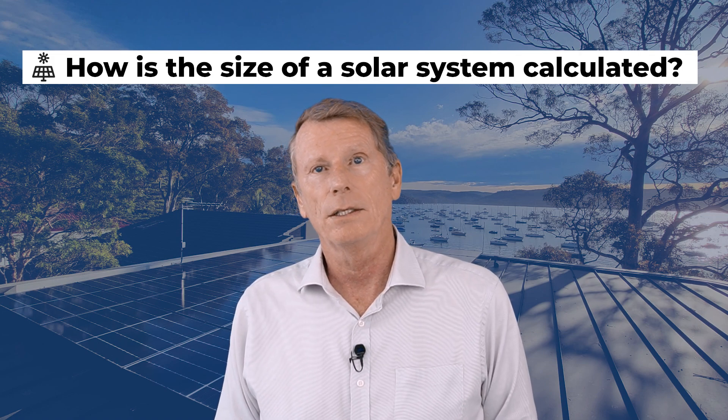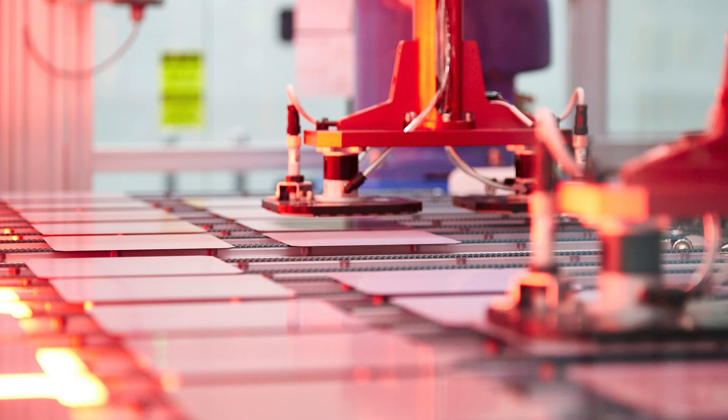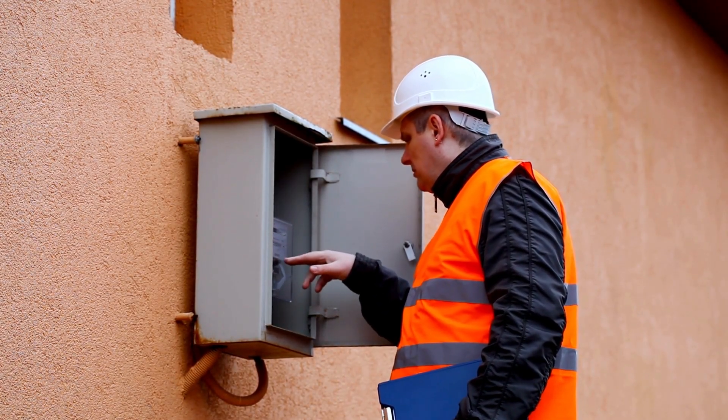So how is the size of a solar system calculated? Well, if you have a look at one of these panels, each panel has a wattage rating. The one we're showing you here is a 425 watt panel. So 10 of them has a rating of 4.25 kilowatts, and 24 of them would have a rating of 10.2 kilowatts, and so on. But that doesn't mean they will output that amount of power at any given point in time, because that rating is done in a factory in a perfect environment — 25 degrees Celsius with a fixed amount of light. It's rarely 25 degrees Celsius, and it's rarely going to have that fixed amount of light when it's up on your roof. And there are other losses through the cables, how far they are from your meter box, etc. But this number is important because everyone in the industry is able to use the same number at the same starting point.